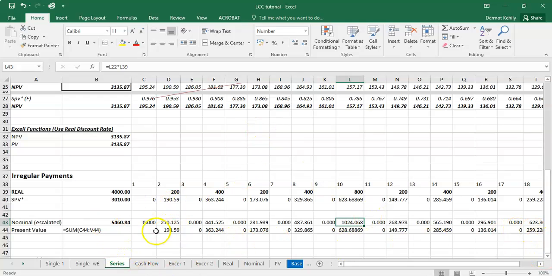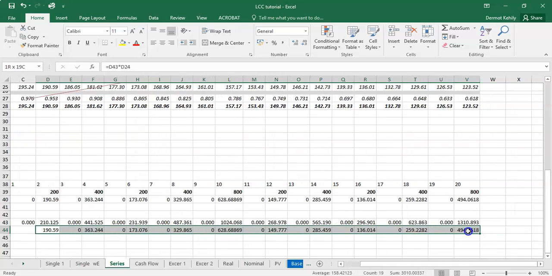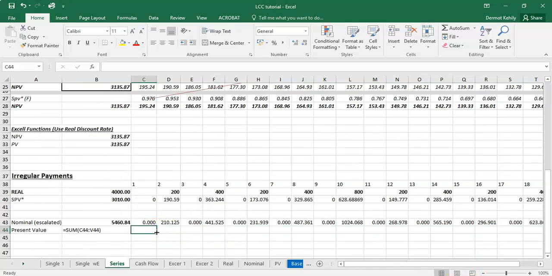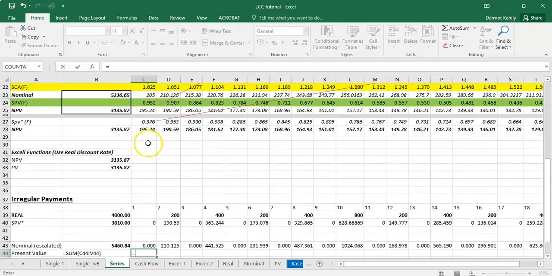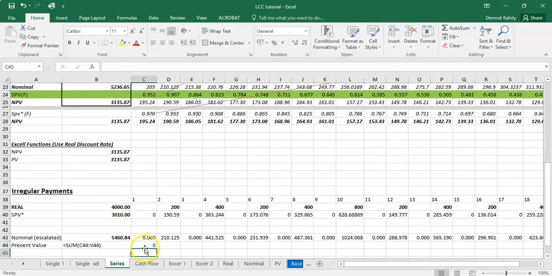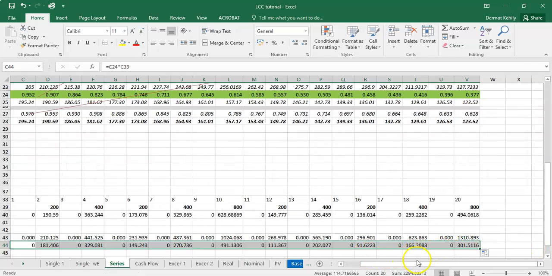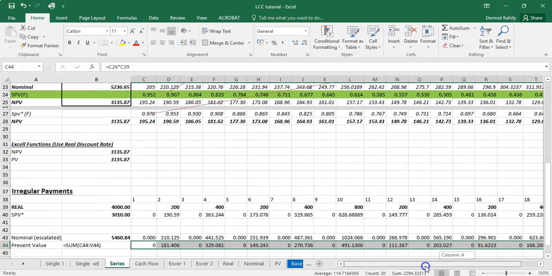The last series of payments here is to discount my rate. So I'm just going to get rid of what's there, because I want to show you rather than have it done for you. Starting with the first, so equals, and this was my discount rate. Because it didn't include the escalation, I'm doing it in a two-stage process, and I'm going to multiply that by the first item, which is 0. And that, of course, is 0. But if I bring it across and release, I've got costs that are discounting.